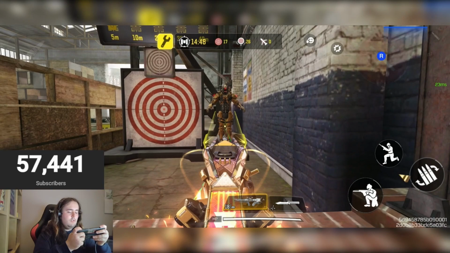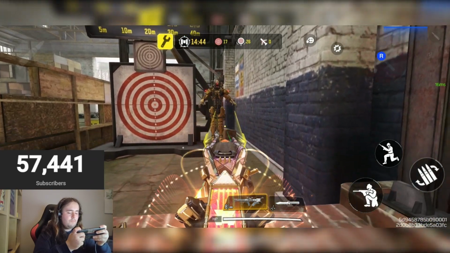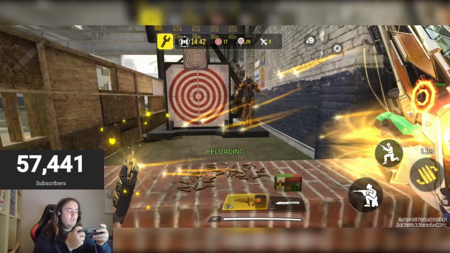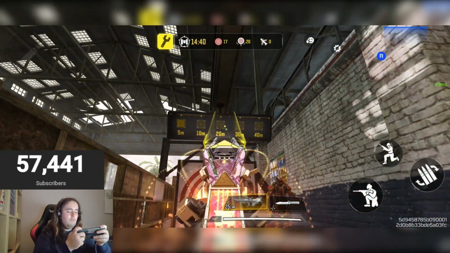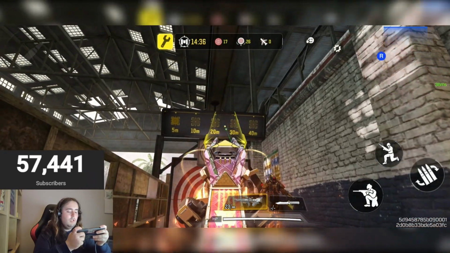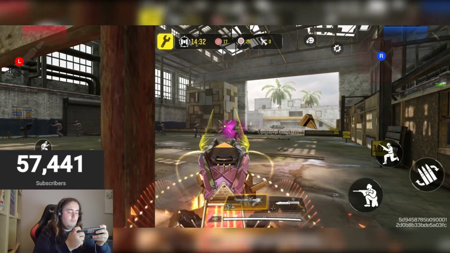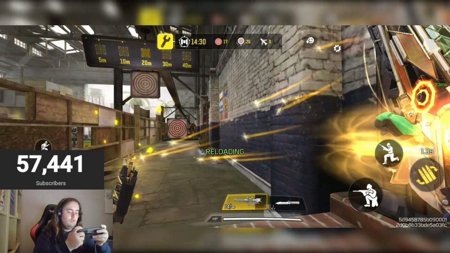Actually, is it a guaranteed 2 shot anywhere on the body? Yeah, it's a guaranteed 2 shot as long as you hit one upper body shot at this range. So yeah, definitely really nice and really easy to do as well. What's the headshot multiplier looking like? 72. So yeah, as long as you hit one upper body shot, you're good to go with the 2-shot kill.